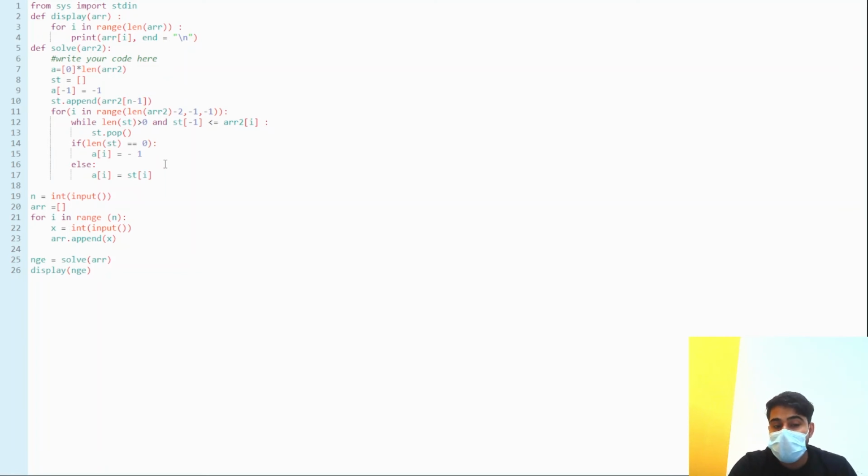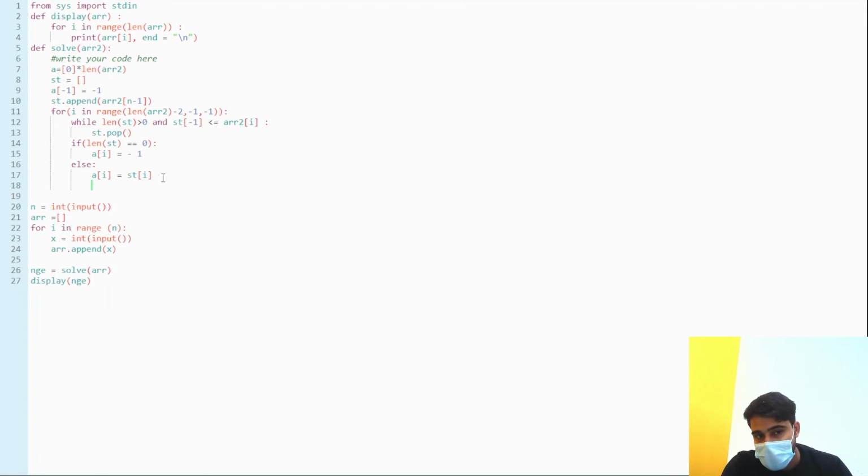In both cases, the element at the top of the stack we need to add to our answer array. And the last thing left is adding to our stack, that is st.append. The currently executing element needs to be added to our stack: array2[i].